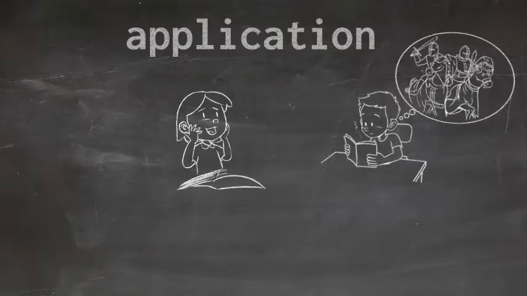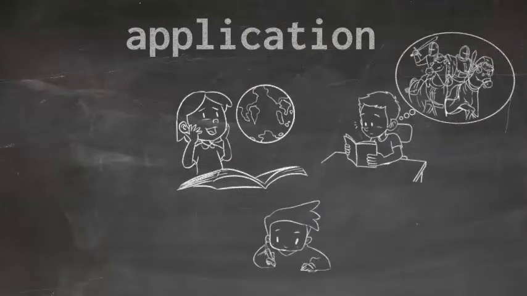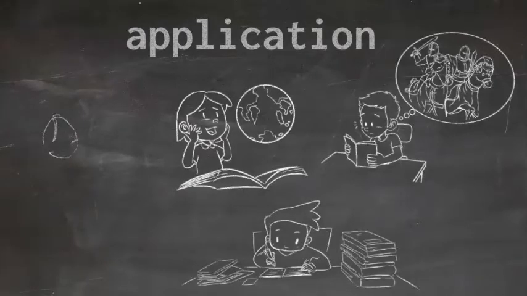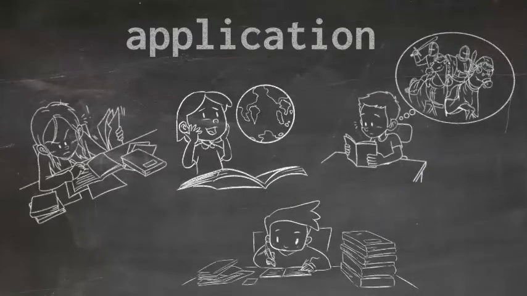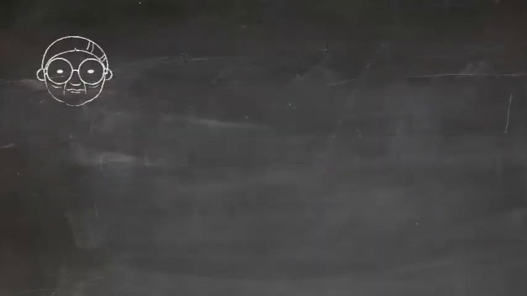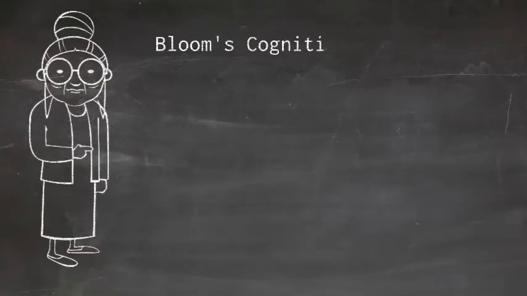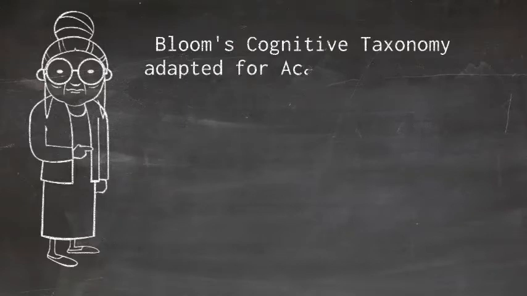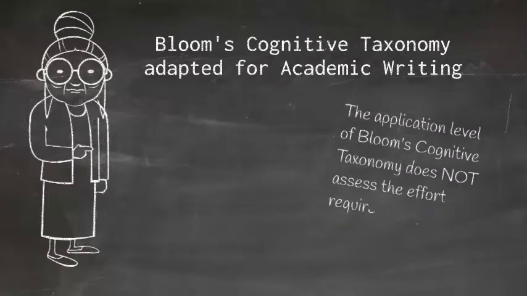Application is how one applies skills one has developed. In a composition class, the application level happens when students process reading and class lecture or discussion notes. The application level also happens when a student writes a draft of an essay or revises that draft. A student also works at the application level when providing feedback to classmates on their work. It's not part of the taxonomy for academic writing because the taxonomy will help you assess a piece of writing, but it will not assess the effort that went into the writing.